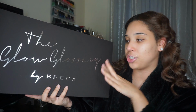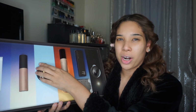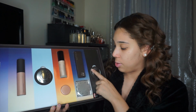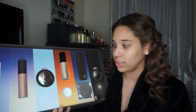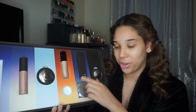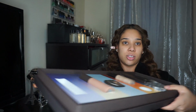So I'm really excited about this package, and this is their glow glossary. In the package we have the latest product that they just released. It's the First Light Priming Filter. Some of the other products are just regular products that they already have in their line. There's Shimmering Skin Perfector and Opal, which I own and I love. And then we have the cream form. They also sent me a color corrector for the eyes, which I've heard a lot of amazing things about. It's their under eye brightening corrector. I'm definitely going to be using this today. This is another priming filter, and then a soft kabuki brush, and then this soft light blurring powder in golden hour. So I'm going to be testing out most of the products in here, but first I'm going to get started with this backlight priming filter.